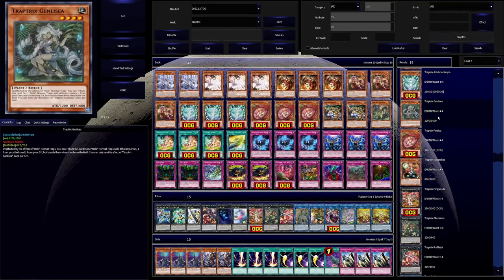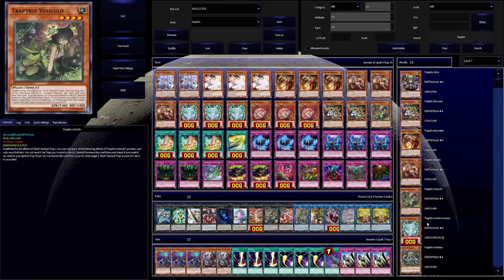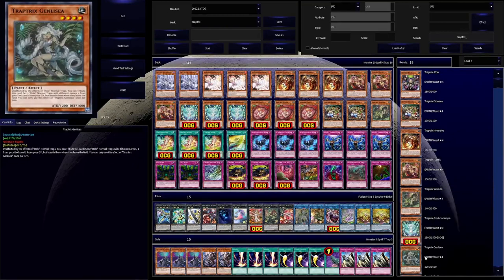This card right here, Glenlicia, Genlicia, Genlisi, I don't know. Anyways, this card could be played. You could play one copy. I think it's not terrible. It's just one of those Traptrix cards that if you open up with it, it just doesn't do anything.